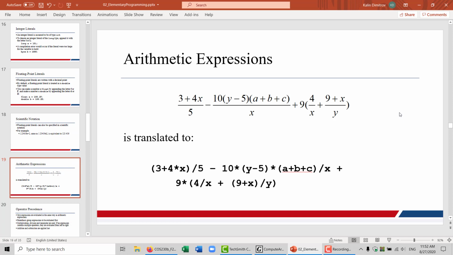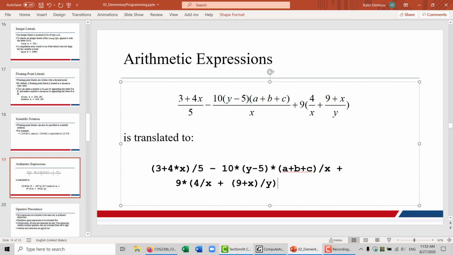Alright, that takes us to arithmetic expressions, and this is one relatively complex expression up here. I will ensure that we do this in our exercises, and that each and every one of you can handle expressions like this. The way that this gets translated to Java code looks a little bit odd to people who have never done programming before, and that's because in programming languages we have operator precedence. You can think of it as a table that tells the compiler when something needs to be executed. So what do you do first and what do you do next?